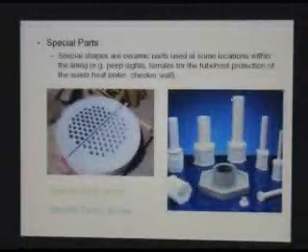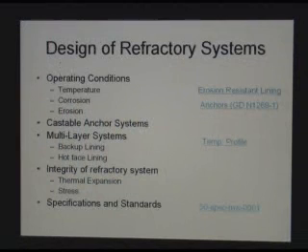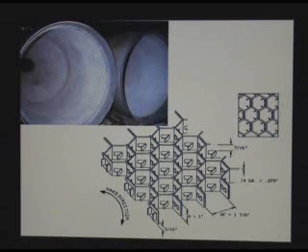We use these shapes at special locations in the reaction furnace. The design of the system has to consider the temperature, of course, the corrosion and the erosion. Can you show this erosion-resistant lining, please? This shows a lining that has no thermal value, only erosion resistance.